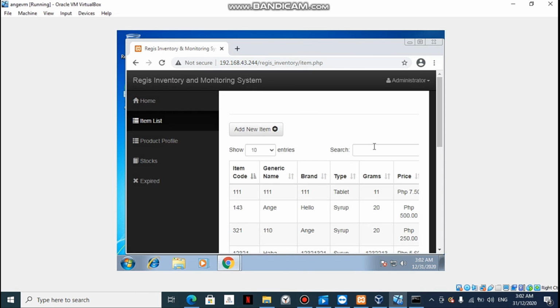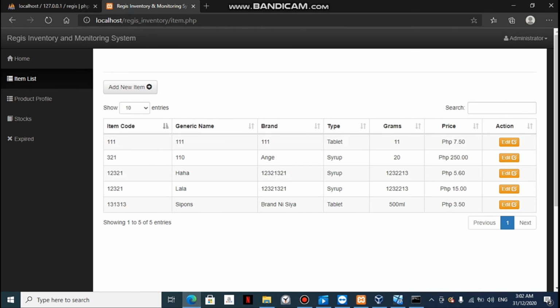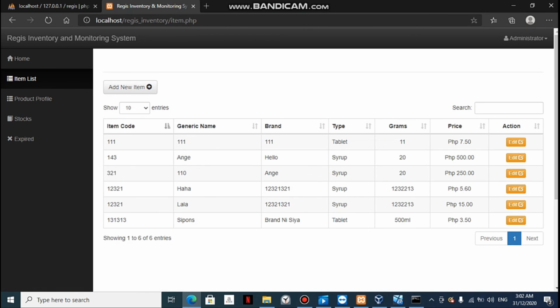Okay. So let's try to check it in our host machine. Let's try loading it again. As you can see, it's already in our host machine.